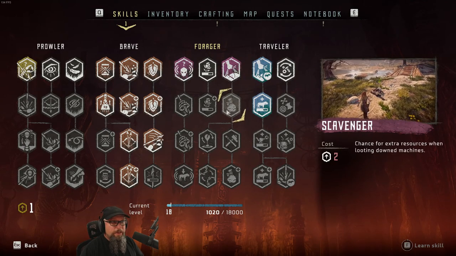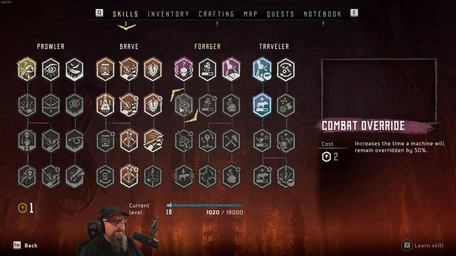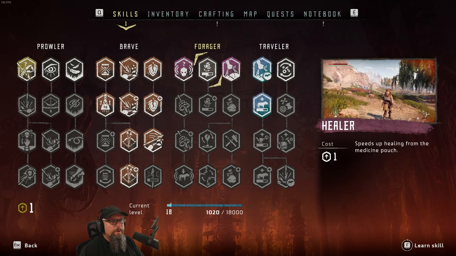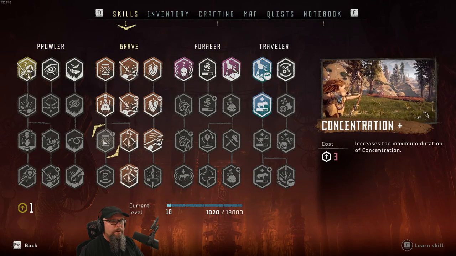Actually, I don't mind doing this one next. That's not bad. Extra resources when looting down machines. So we could get more shards and stuff. So that's a reasonable one since we're struggling with that right now. Although there's tons of good ones.